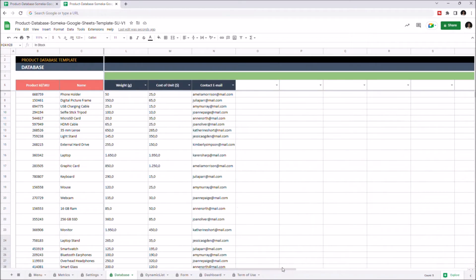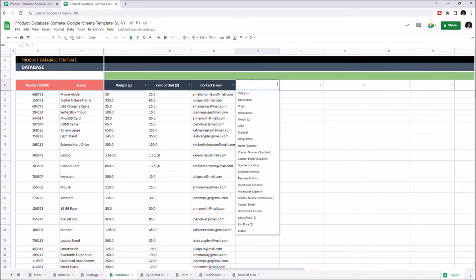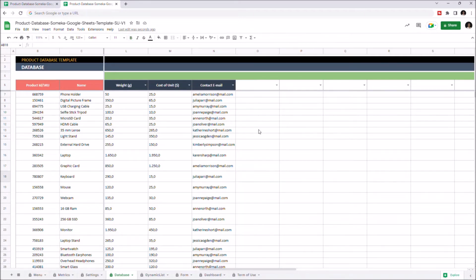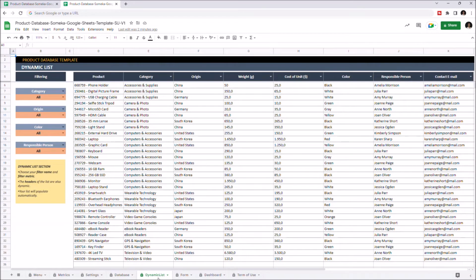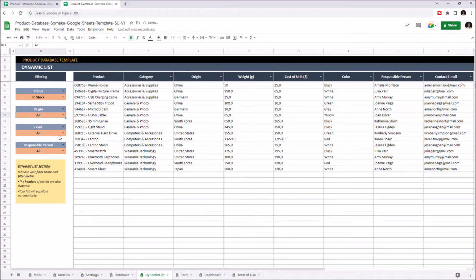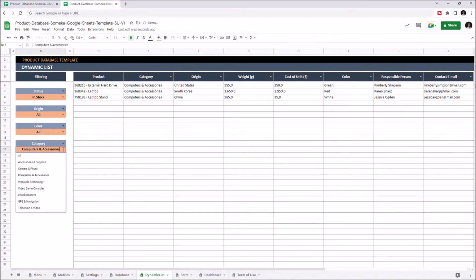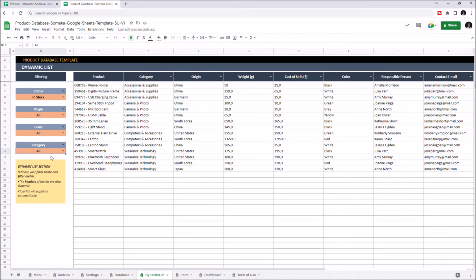And the free input part, where you can choose the category, but enter the relevant data manually, like weight or dimensions. Let's continue with the dynamic list. Here, you can filter your data and track your products easily by using the filters located on the left. Remember, all the metrics available on the drop-down menus are added to the metric info section.